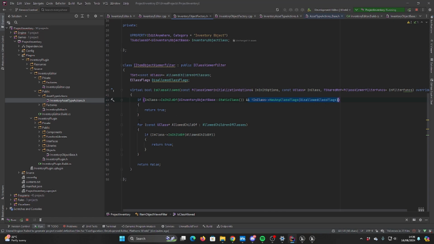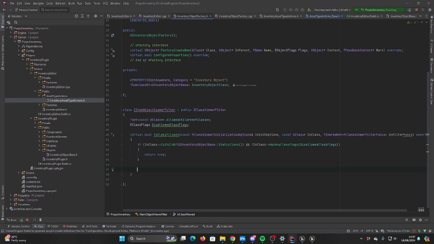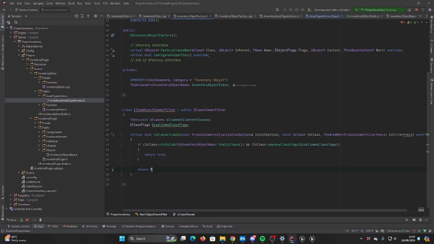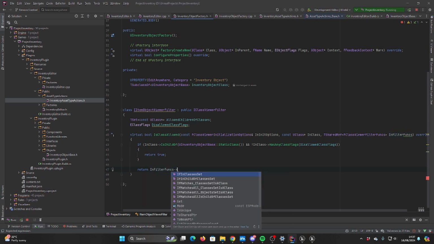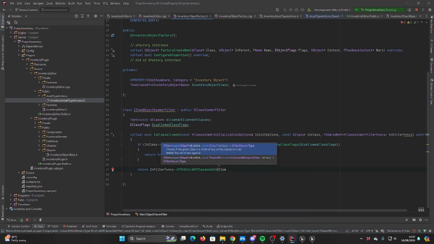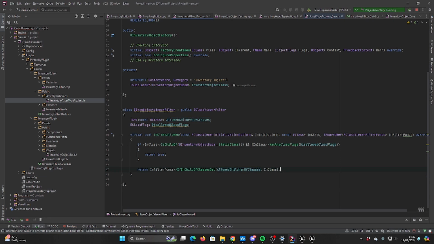And if we iterate through the allowed children classes, we can actually get rid of this, and we can just say return in filter funcs if child in class of classes set, and just pass in the allowed children of classes and the in class here. Perfect.